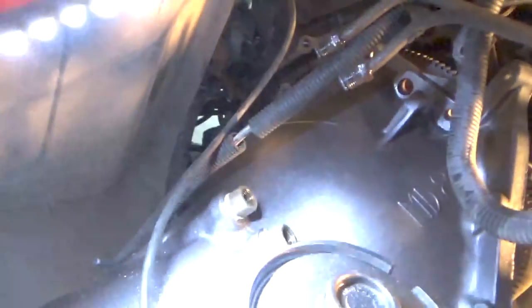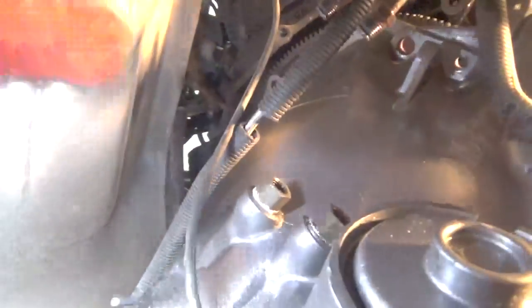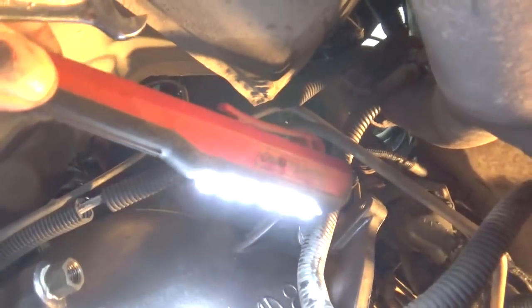Now the other thing that you want to watch out for is there's two brass connectors there, right here. Those two brass connectors are the transmission coolant lines, which go from these out through a small radiator in the front of the truck, and they come back and attach there to cool the transmission fluid.